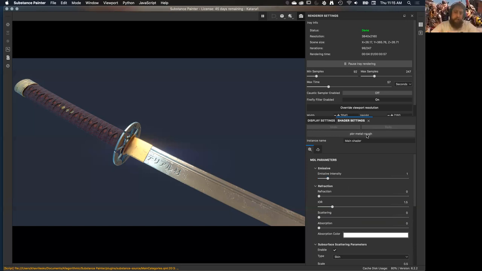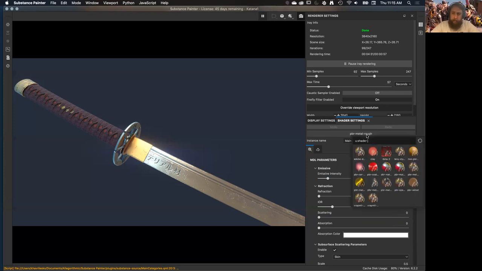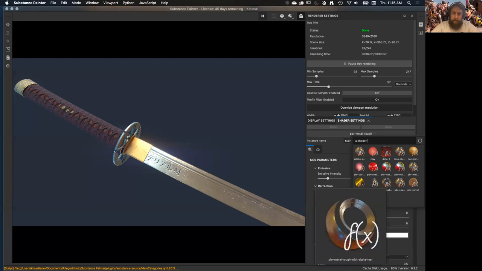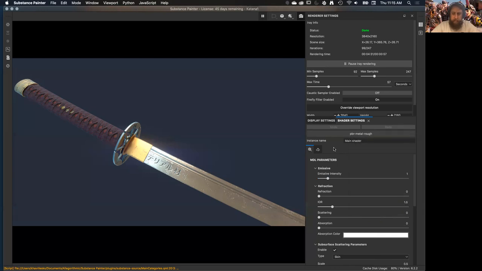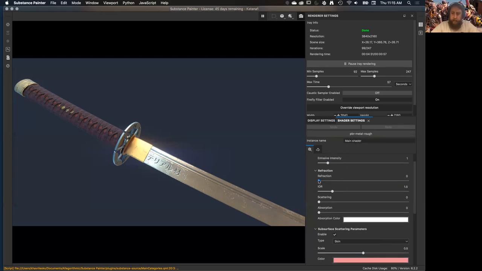Then you may need to play around with that a little bit more and use PBR Metal Rough with alpha test or with alpha blending. Those are your two options for opacity there. Okay, it seems like we could do some refraction too. So if you're using opacity, it might be able to bend the light and refract it. Something else for you to play around with there.